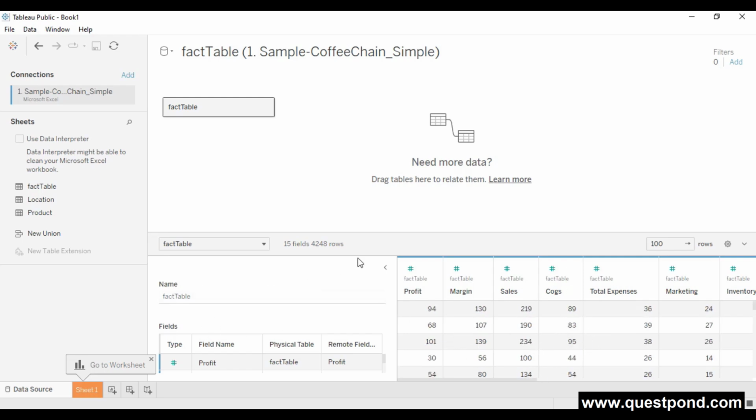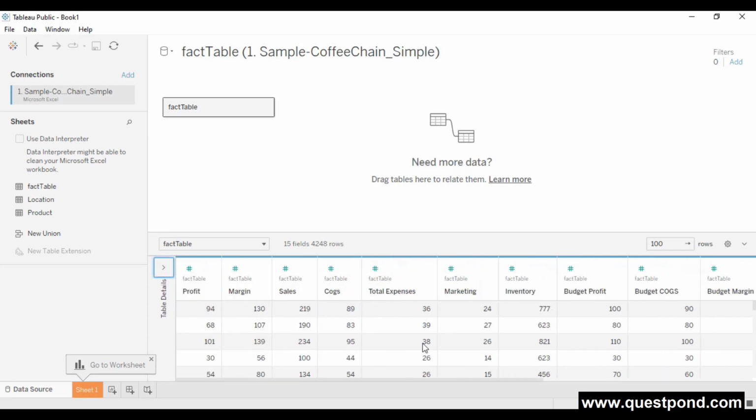You can see the table name. I can hide this one, and you can see all the columns and all the data over here. You can see that, right? I can make this 1000 rows and I can show you. There you go. You can see that, right? Since I got two more tables, let me drag and drop one by one.